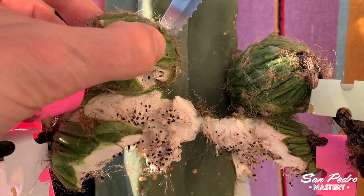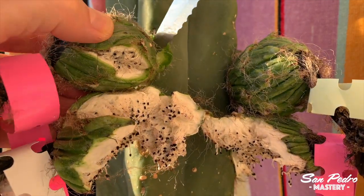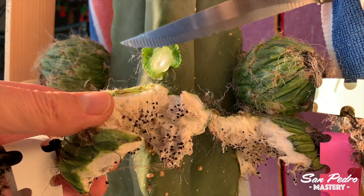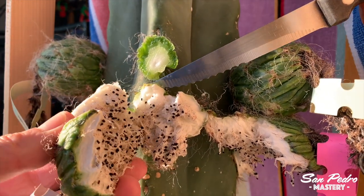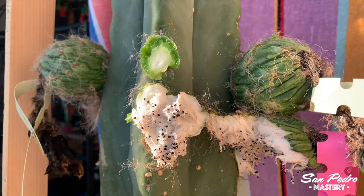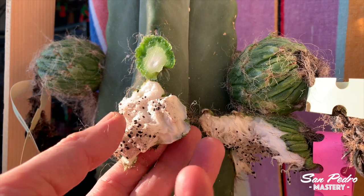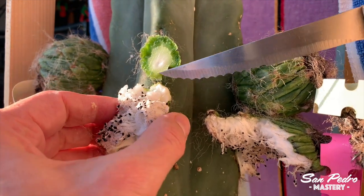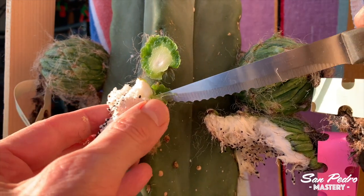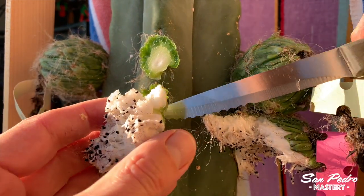It all worked according to plan, and in the first week of December the flowers successfully turned into fruits. The fruits had quite a thick skin — I don't mean the green outer part, but the white inner part of the skin — and it also had a weird texture to it. It seemed to melt like snow when you touched it with your finger. Now that the fruits were harvested, it was time to move the plant back outdoors, because if I left it any longer inside my warm apartment, it might etiolate further.